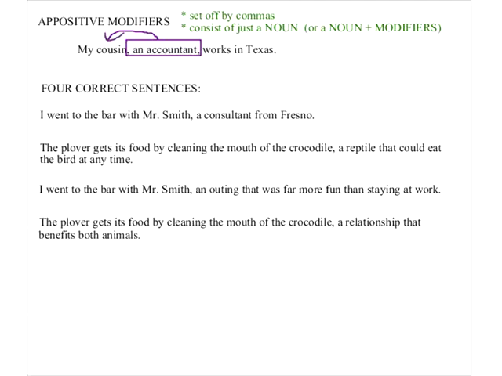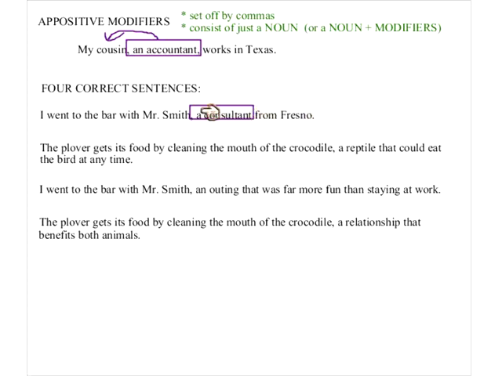Here's one. All 4 of the following sentences are correct. So given that these are correct, let's figure out how appositives work. I went to the bar with Mr. Smith, comma, a consultant from Fresno. This is an appositive. Notice from Fresno is just a modifier. It's just a prepositional phrase telling us about consultant.